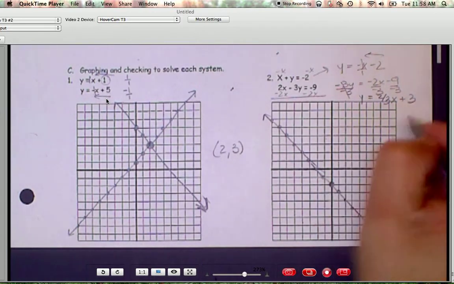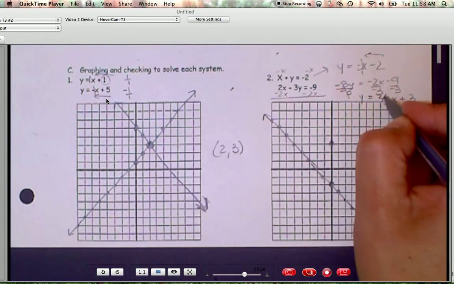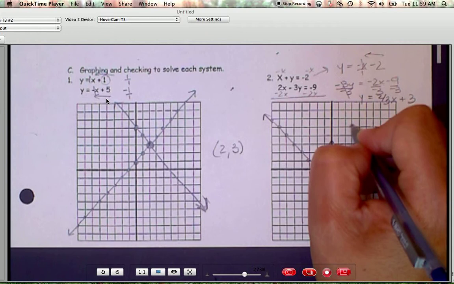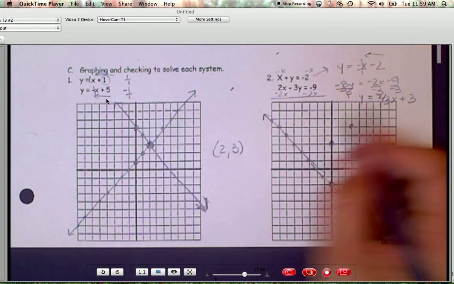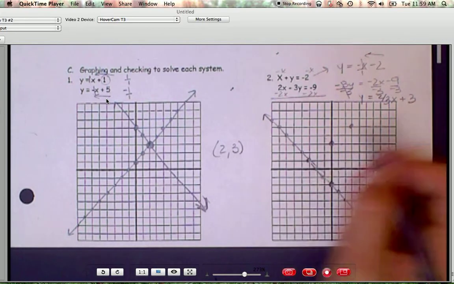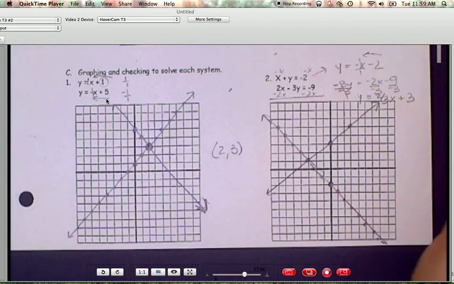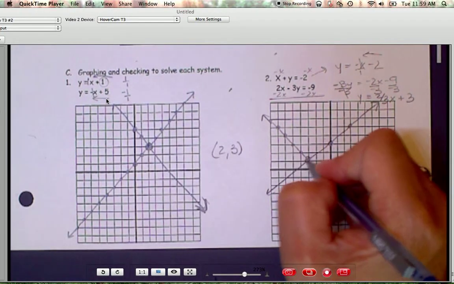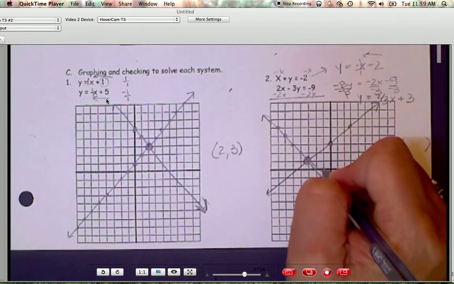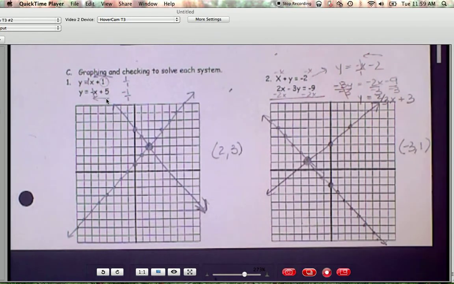So we go up 3 on the y-axis, 1, 2, 3. And the slope is 2/3. Now, if I go up 2 and over 3, I'm not going to be getting closer to my line. So then I need to go down 2 and back 3, and I hit it, and I'm done. And there's my second line. And I just need to name the point where they cross, which is right here. Let's name it. I go back 1, 2, 3 on the x-axis and up 1 on the y-axis.